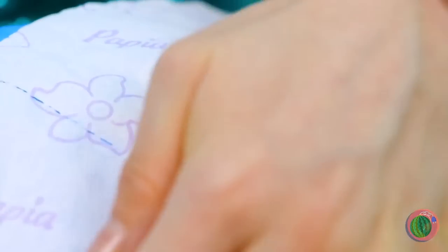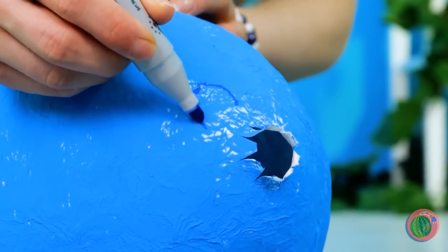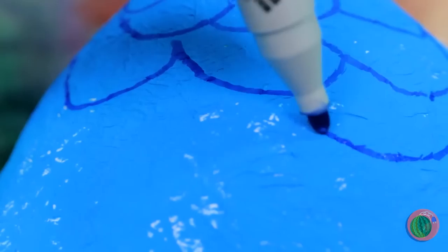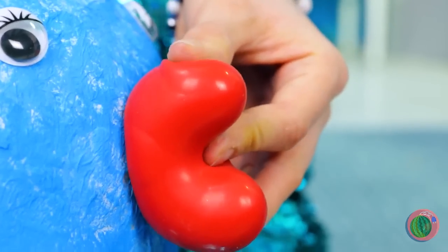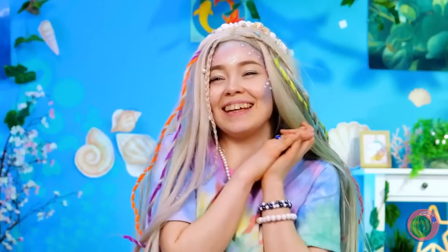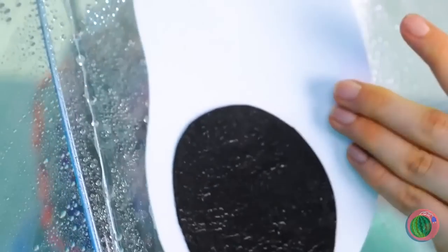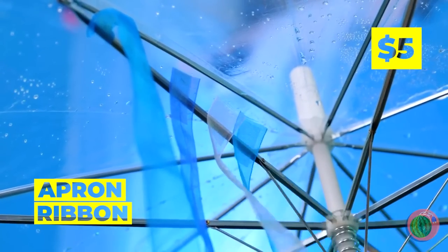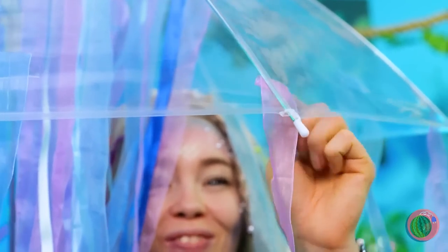Leave some room around the balloon's tail. Take some scissors and give it a good pop. How about we draw some scales too? Don't go all the way — we want room for a fish. Add eyes, a big pair of fish lips, and fins. Why not make yourself a whole school? It looks like rain — grab your umbrella. It's got a hole, let's cover it up. Eyes! Why not add streamers too? Now you've got your very own jellyfish. Don't worry, we don't sting — and he'll make sure you don't get wet.